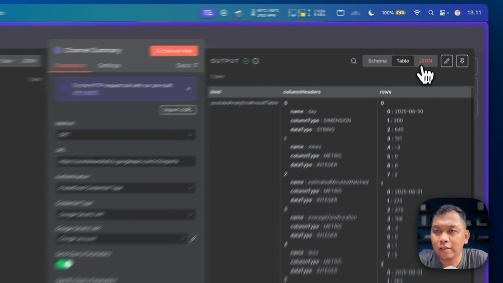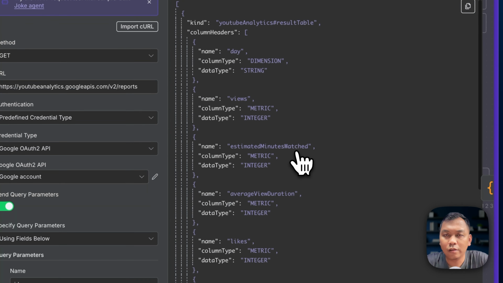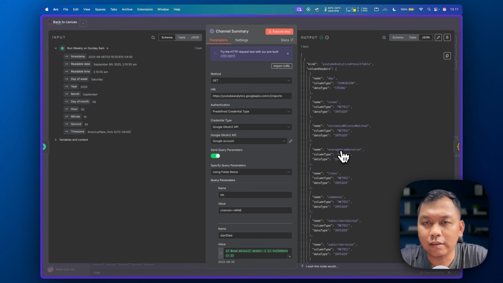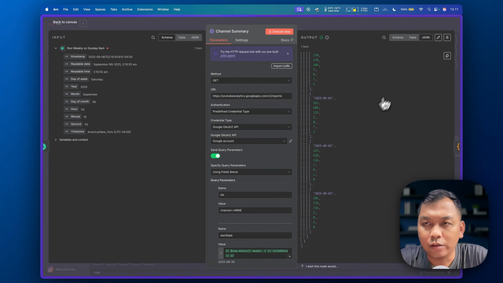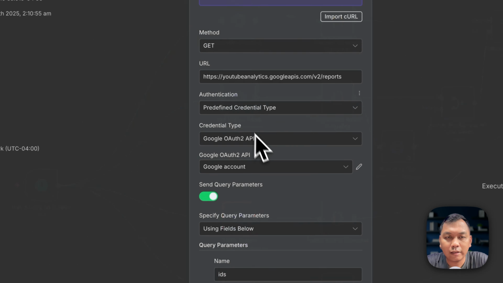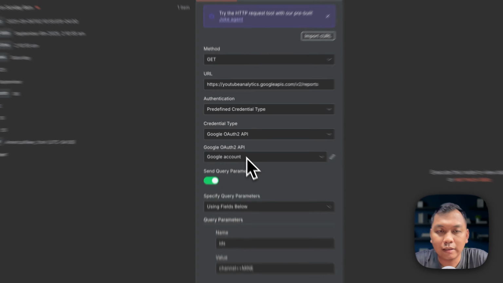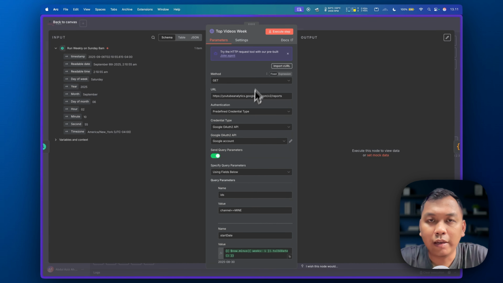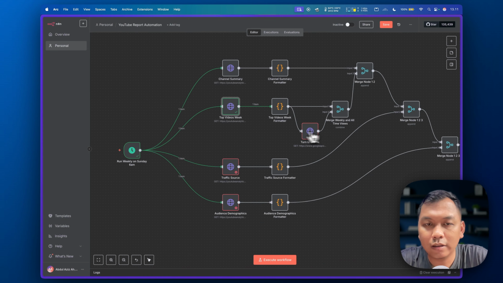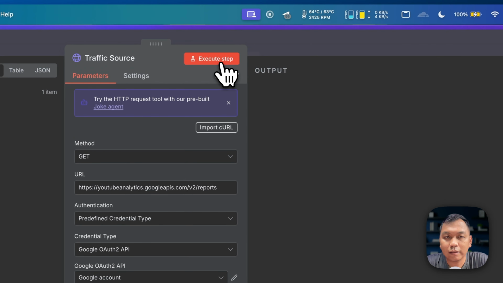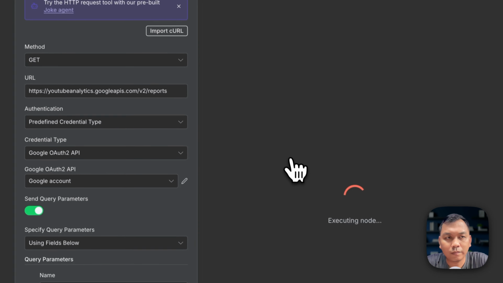All right, now it returns the data we want. It returns the daily views and then estimated minutes watched and so on. And here we need to select the Google OAuth 2 API and test. It also works. And this is traffic source.